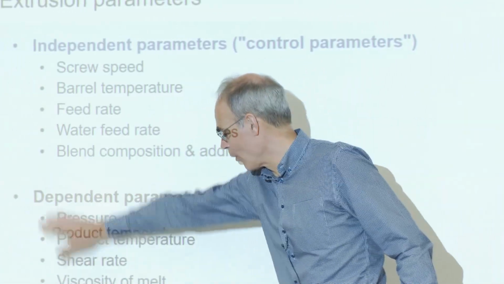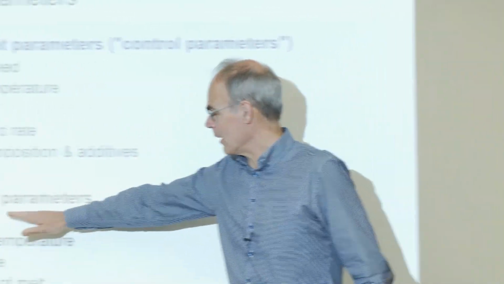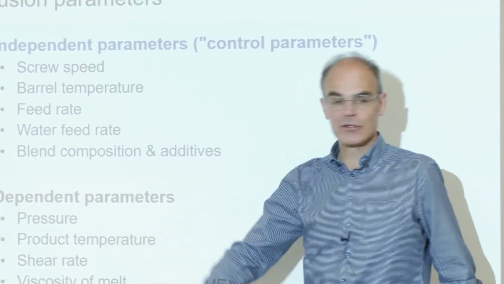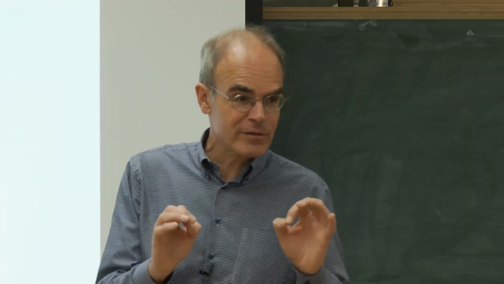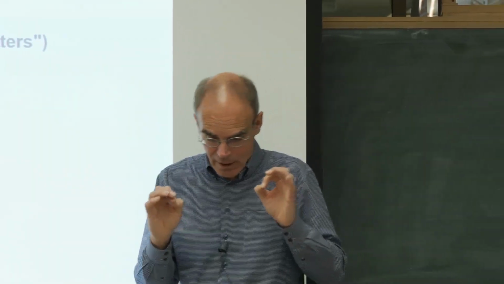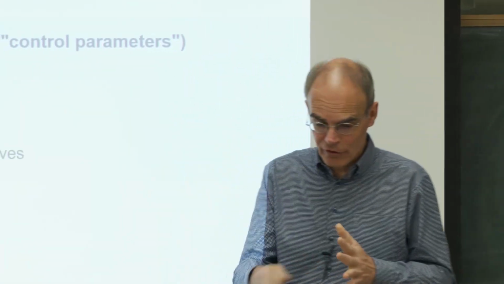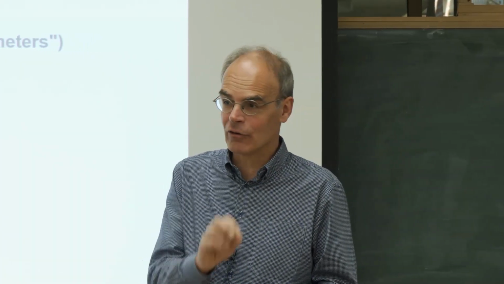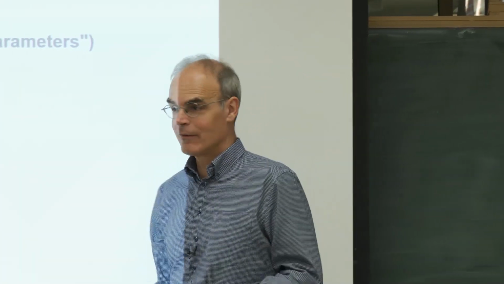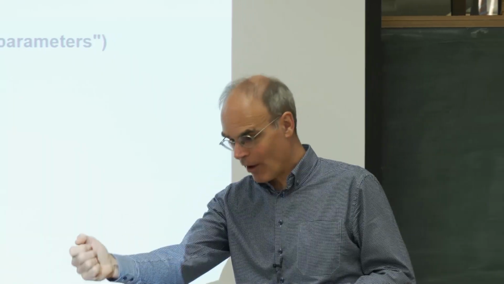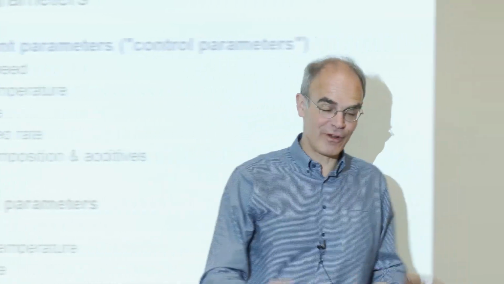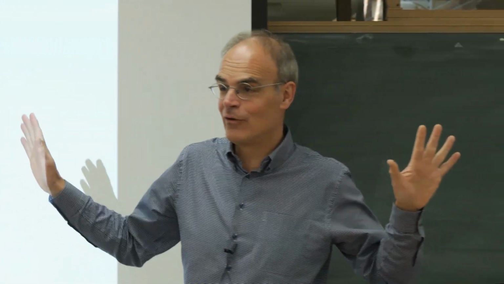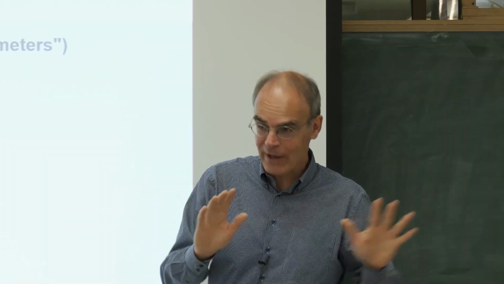So it is a result from the whole process. The pressure we can read, the product temperature we can read, but residence time we still don't know. We have to do something special to get it. Basically, if you extrude at steady state, you put a little bit of a dye, a colorant, in it, and then you time it, and when the product really starts to change color, you say, this is my residence time. It's pretty interesting, but from the engineering equations, the residence time just drops out at some moment, and you don't know unless you set up a way to really measure it.